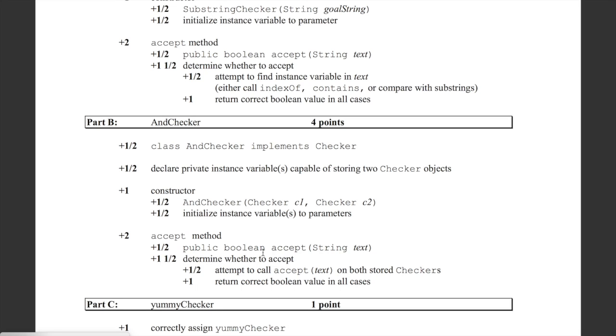So as you can see, it's really easy. If you know how to create a class in Java, it's really easy to get partial credit on this question. You correctly assign and you can make a good class. You're going to get 2 points here, 2 points up here, and a point down there. That's 5 points. That's higher than the average was on this question.